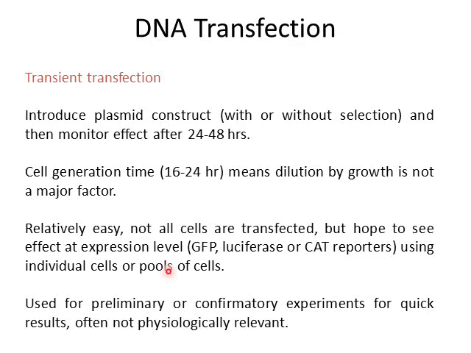So transient transfection is generally used for preliminary or confirmatory experiments, quick results. It's important to realise that usually it's not physiologically relevant. So when we're transiently transfecting these genes on plasmids into mammalian cells, we're looking at just a very quick high expression of a gene that we're interested in. It's not at a physiologically relevant level. It's not going to be maintained over a number of generations. So it's like quick look-see experiments. If you like, let's look and see what's going on here, and then if we think it's interesting, then we can try and do this in a more measured, careful way down the line.